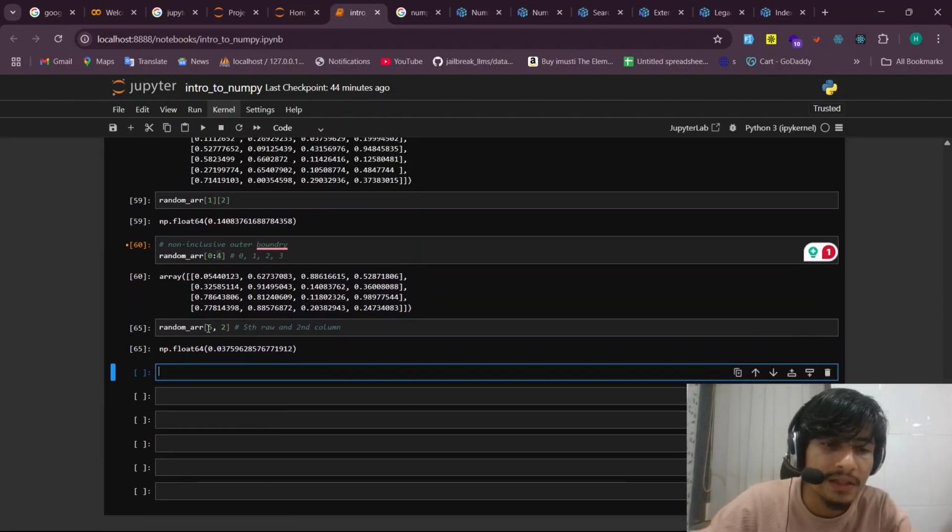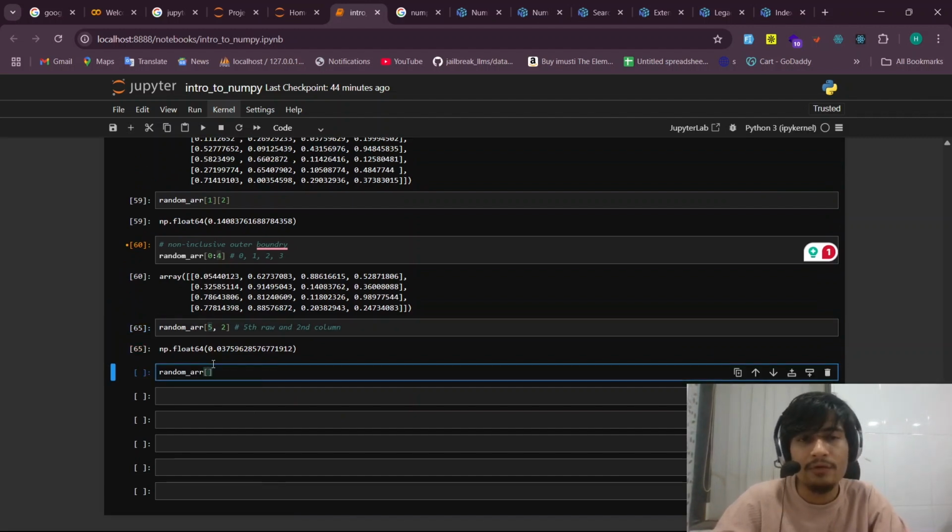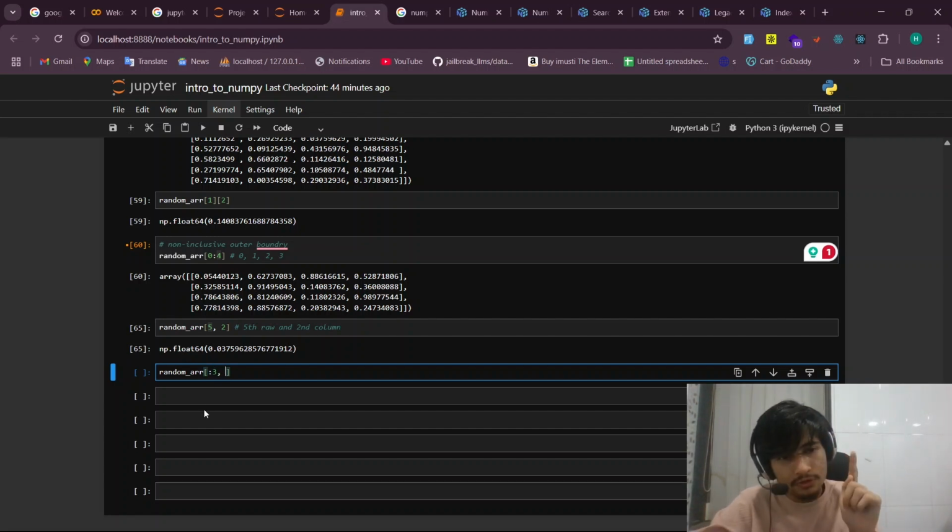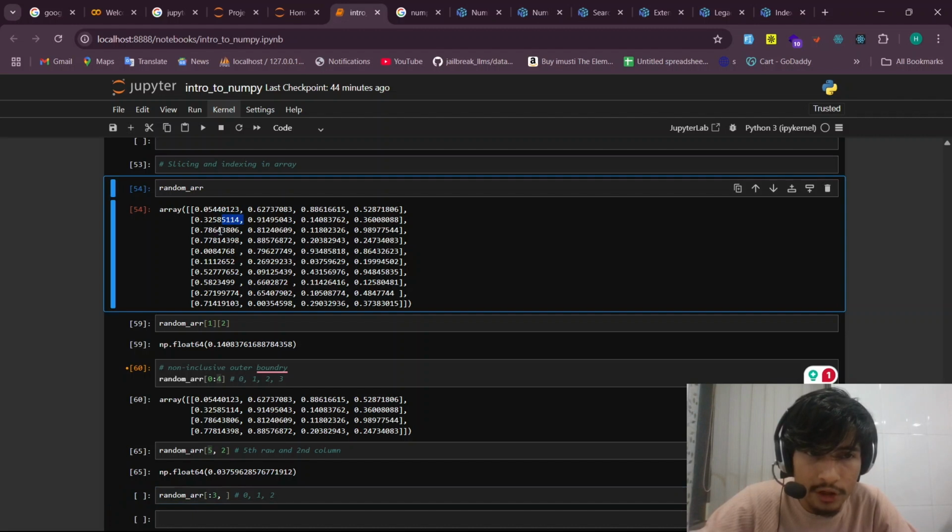Yes, we can of course write some range here. If I write random array into brackets, let's say I want the first 3 rows and first 3 columns. For the first 3 rows, I will write something like this. This will be considered as 0, but I don't really need to write 0 over here. So from the start till 3, that means 0 1 and 2, because I mentioned before that 3 will not get counted. So the rows will be 0 1 and 2.